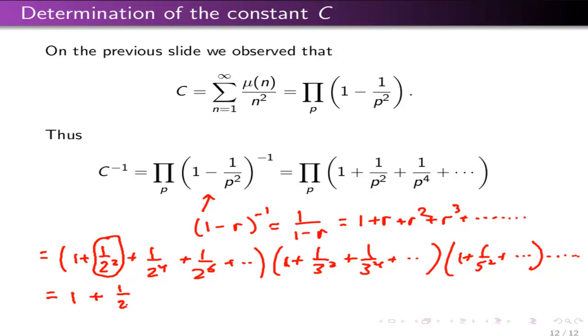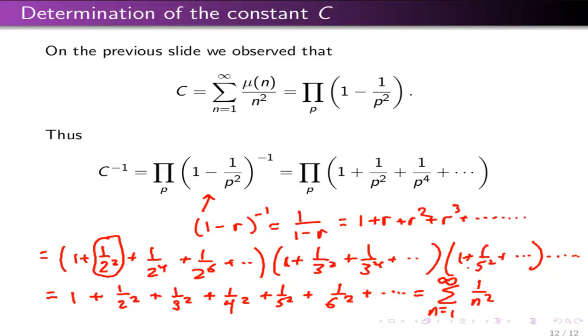So you'll have a 1 over 2 squared. You'll get a 1 over 3 squared right there. I can get a 1 over 4 squared. Where's that coming from? 4 squared is 2 to the 4th. You get a 1 over 5 squared. Where's 1 over 6 squared coming from? 1 over 2 squared times 1 over 3 squared. So again, by uniqueness of factorization, this is the sum of 1 over n squared.